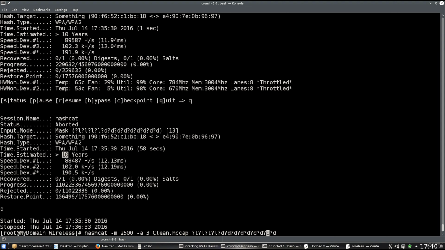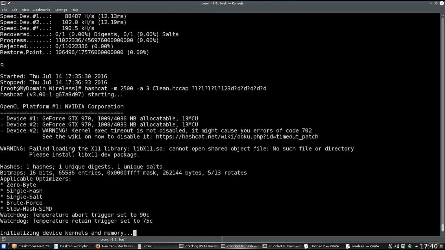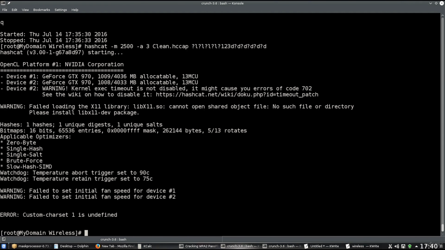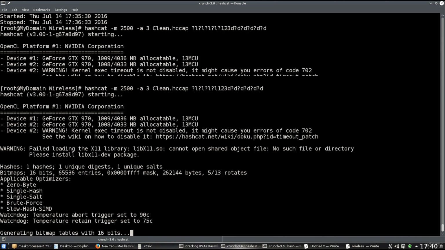And you can also make assumptions that people will generally put numbers such as 1, 2, 3. And if you run that, you're going to get a custom charset undefined. Okay, you cannot have a question mark here.